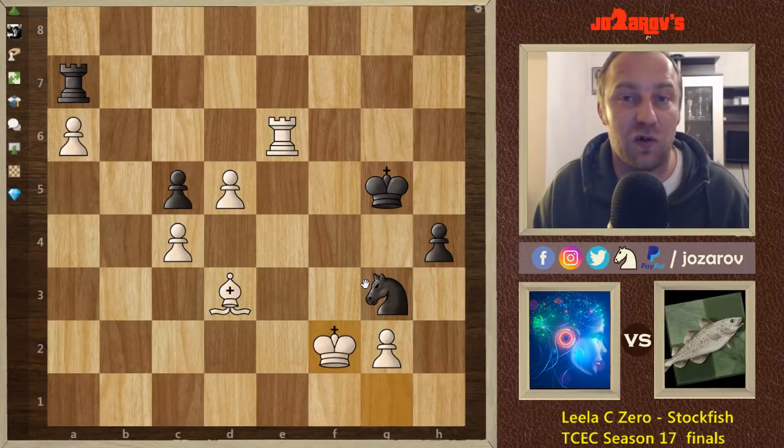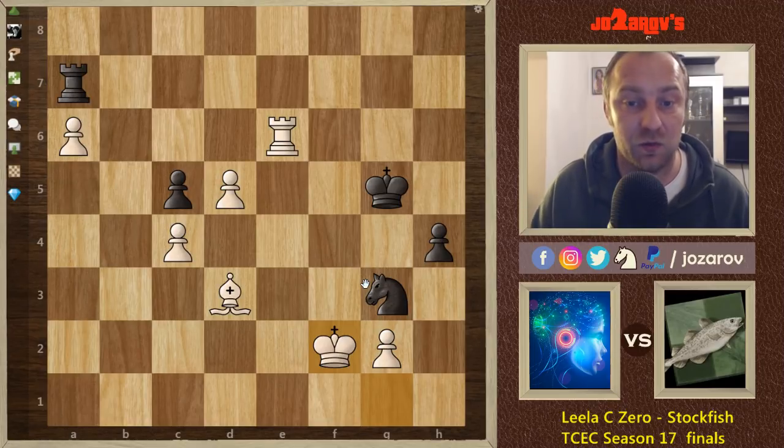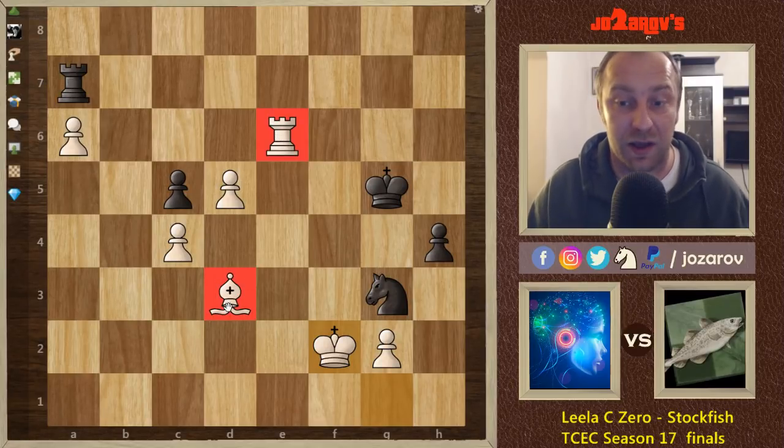And this is also now a very instructive endgame played by Leela Chess Zero. When we play some endgames, first what we want to do is to place our pieces on the most active squares, which means it's the rook on e6, the bishop on d3 is perfectly fine. Now the king has to play.